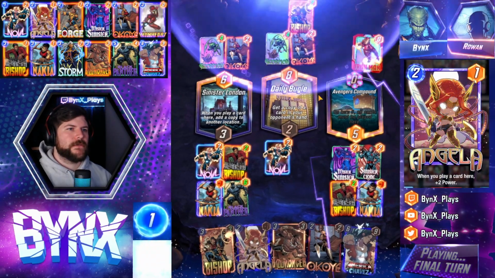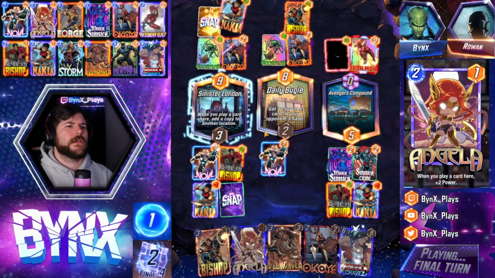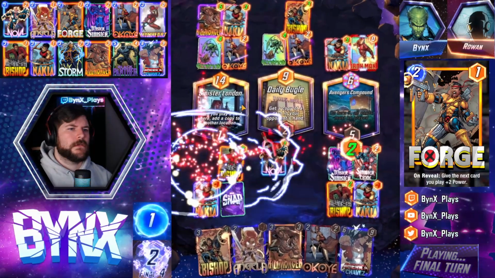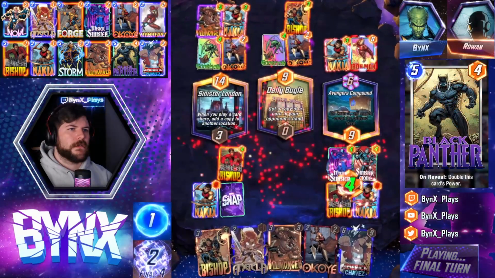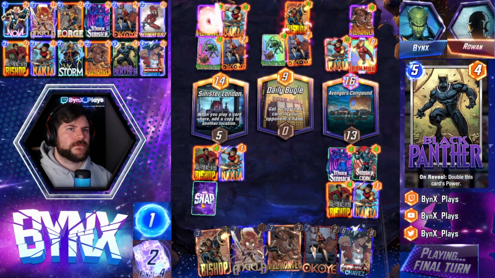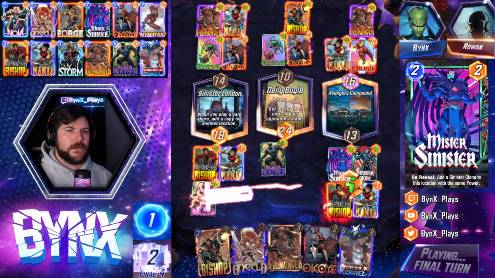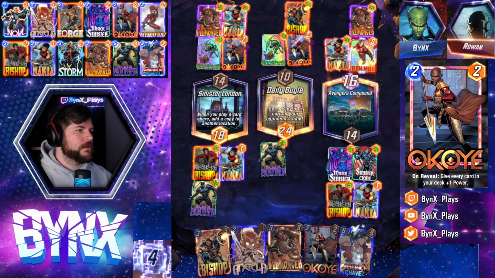Your opponent's gonna play like 2 big things in the Sinister lane. Nakia. Killmonger. Killmonger actually benefits us. Yeah, we're gonna win this, chat. This is gonna get up to 12. This is gonna get up to 24. Big money moves, chat. Big money moves.